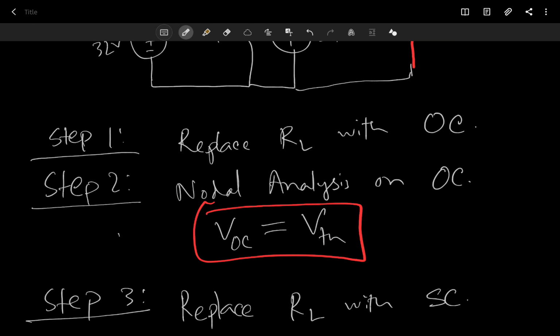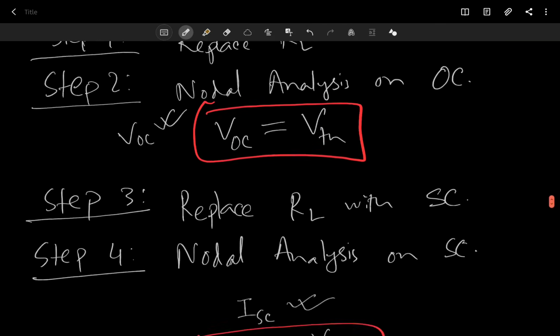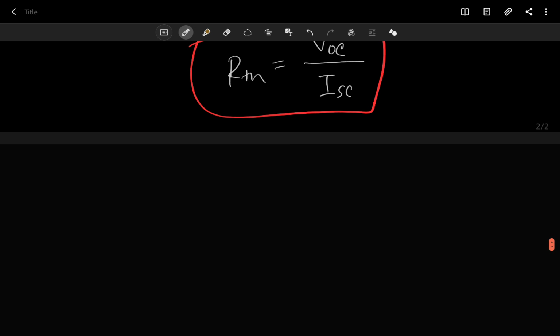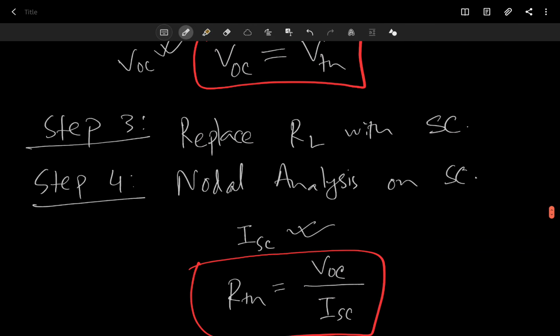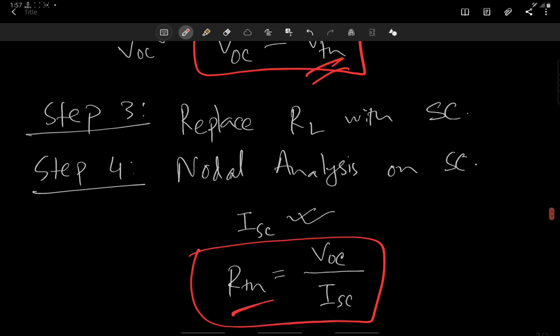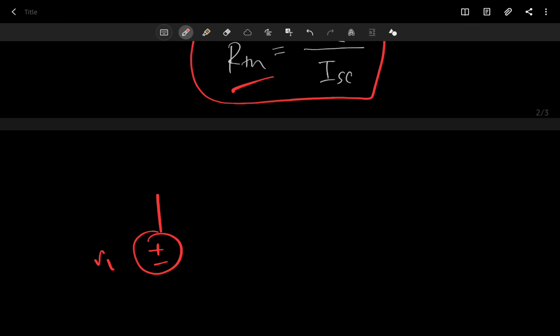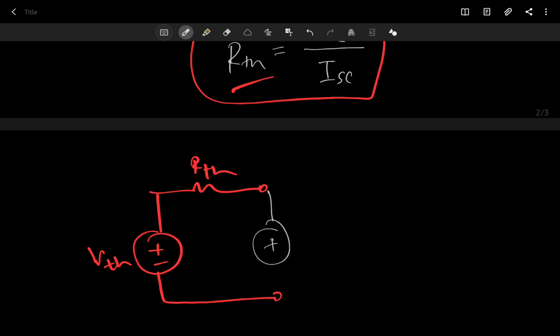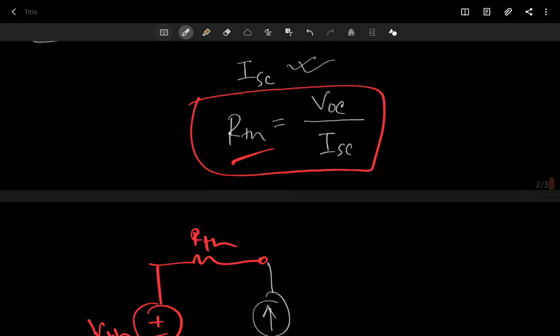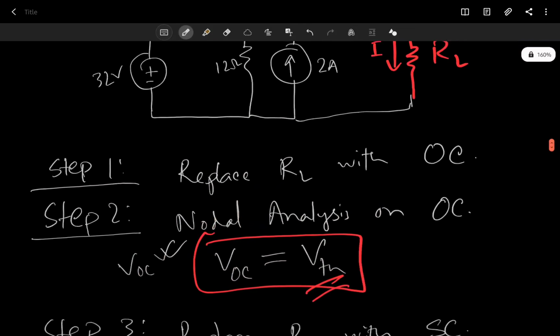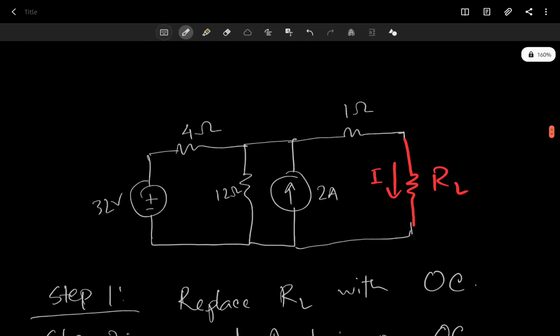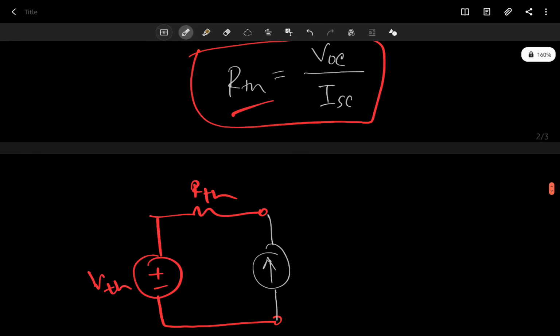You figure out the VOC from the previous step 2. After doing step 2, you will find the value of VOC, and then use it to calculate the values of VThevenin and R Thevenin. Once you have found these, you basically know everything there is to know about that circuit. So now your circuit will be just VThevenin and R Thevenin. Anything you want, you can put it here, and any question you want to answer about the main circuit, you can do it here. So we wanted to ask what will be the value of current if we had RL. So we put RL here and figure out the current.